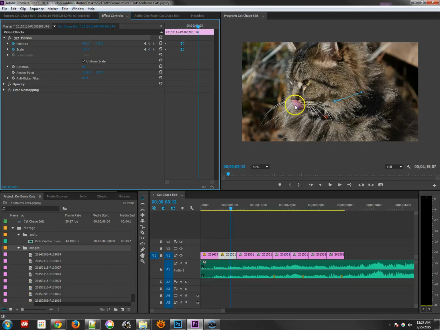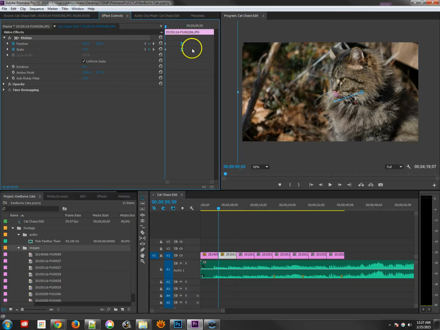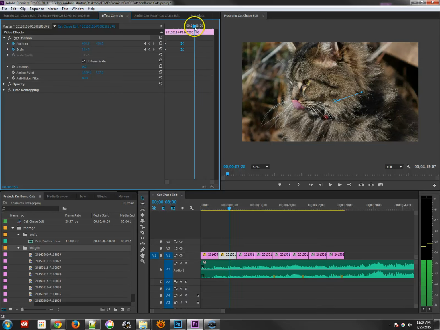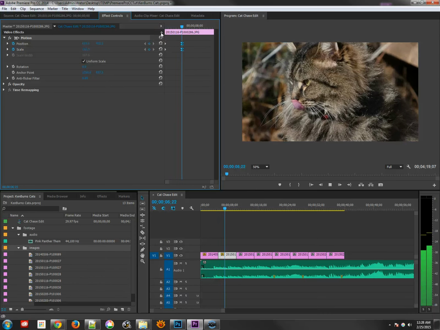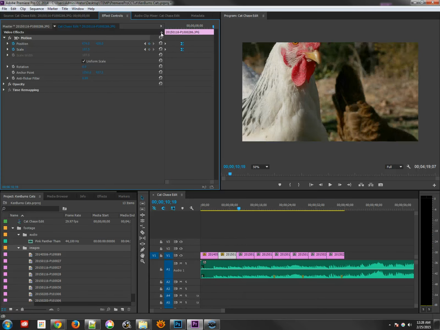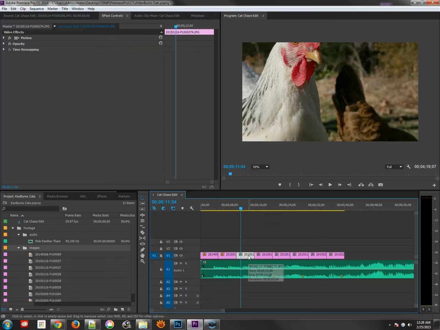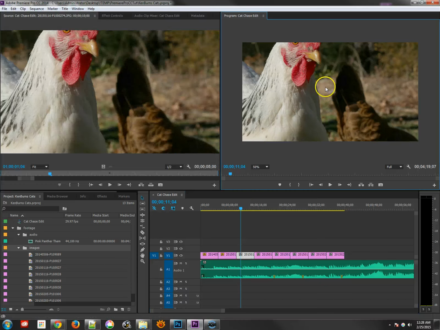I'll be talking about how he's looking at the chickens, noticing he might get a meal. Notice that I don't have this go all the way because I want that to help tell the story, where the image zooms up and then stays there so that it has a chance to really register. In the next one here, I'm going to go kind of the opposite.